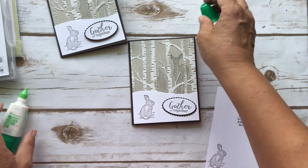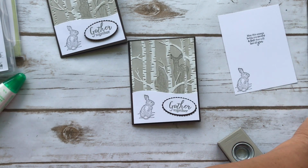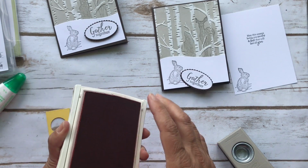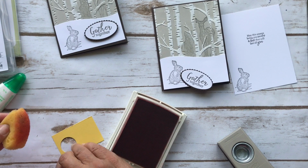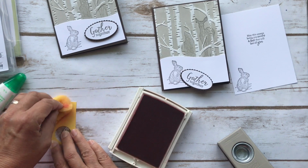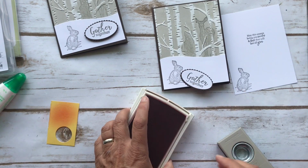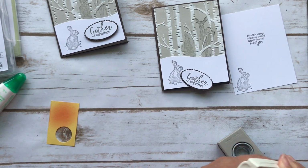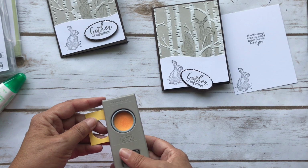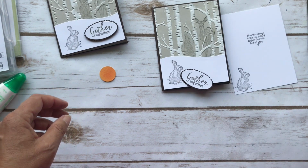Okay, and we'll pop that up with dimensionals, but let me just show you how I did this other piece. What I did was I got a little piece of Daffodil Delight, and before I punched it, I used some Calypso Coral, and I just sponged it, and I just went kind of around in circles. I should probably have a piece of scrap under here. And you could make it as dark or as light as you want. I wanted to give it kind of a muted, soft look. So I did that, and then I took my 1-inch punch, figured out where I liked it in there, punched it out, and now I've got the sun or the moon. Whatever you want to call it.